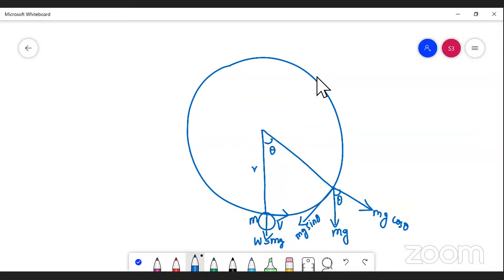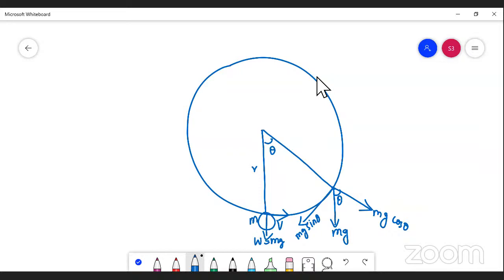Because of this, a very important condition: vertical circular motion is not a uniform motion. It's a very, very important condition. We consider case 1. The first case: vertical circular motion is not a uniform motion.